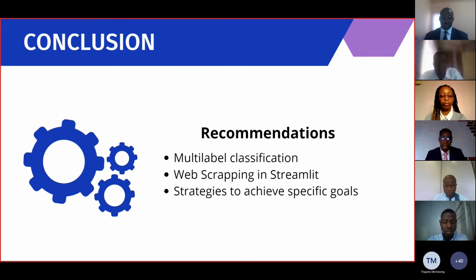Another good feature to implement would be the ability of the application to source for its own data. So for instance, a user will just need to type in a company's name, for instance, Shell, and the application takes that as an input to source articles related to that company, analyze, and then make predictions based on the data it got. And lastly, we feel it would be absolutely awesome if subsequent versions of this application could also recommend certain strategies that would enable the user to achieve the goals in those areas which were lacking.